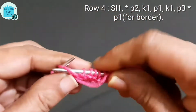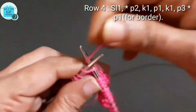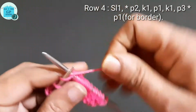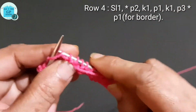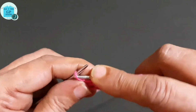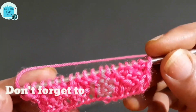Now second repeat, purl 2 stitches. Then knit 1 stitch, purl 1 stitch, then again knit 1 stitch and purl 3 stitches, 1, 2 and 3. This is our second repeat pattern and purl edge stitch. So here we have completed our fourth row of the pattern.